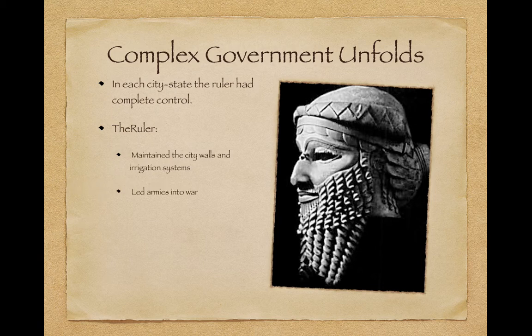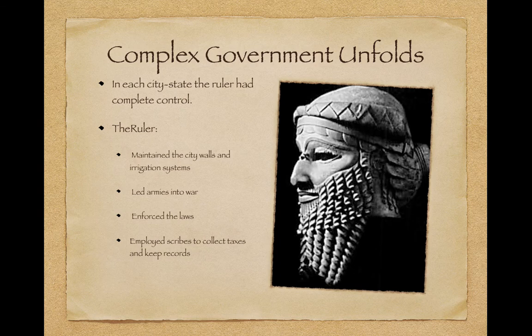He would often lead armies into war, and he would actually do that. Right? He would go into war with his people at first. He had to enforce the laws. Right? If he came up with a set of laws that he wanted the people in his city or his civilization to follow, then he had to enforce those. Right? He couldn't let people get away with breaking the rules.